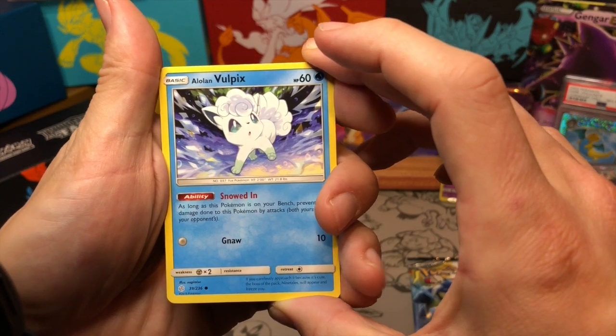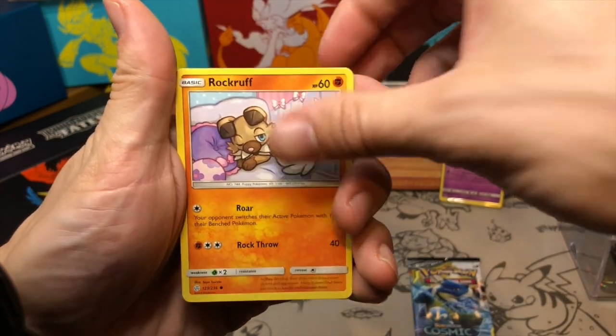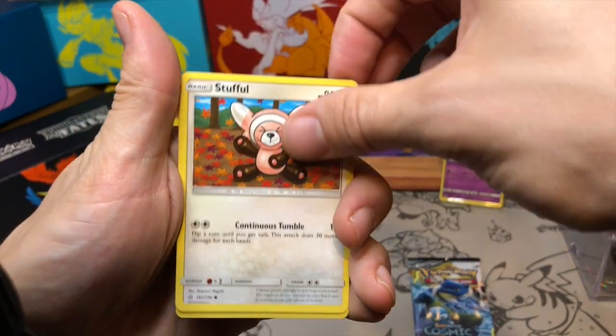Vulpix, Snowed In. As long as this Pokemon is on your bench, prevent all damage done to this Pokemon. That's handy if you've got a Ninetales deck.